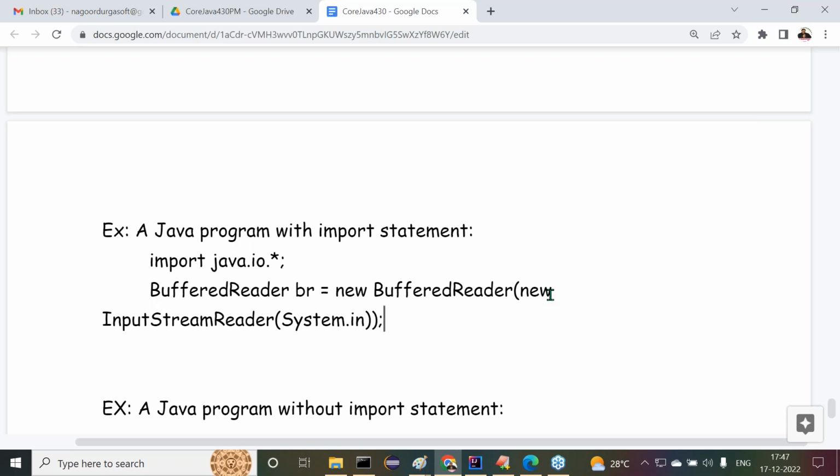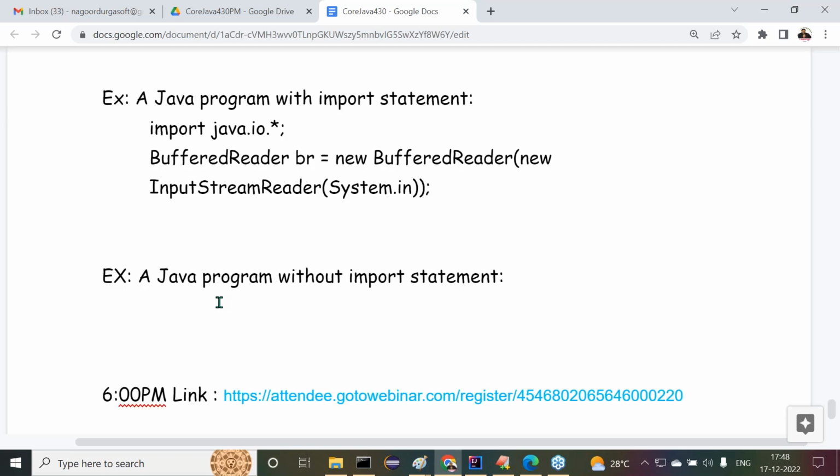This is my actual instruction. BufferedReader and InputStreamReader classes are all available in java.io. One time if you import them, we can use any number of classes any number of times. So it's somewhat better and easy.